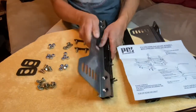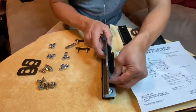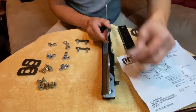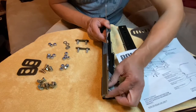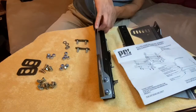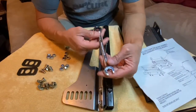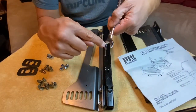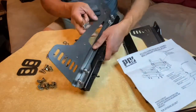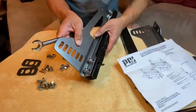Everyone see that? And then we're going to grab some washers. Yeah, they're 5/16. So we're going to put the 5/16 washers on those guys just like that. Let's put these like that. And then you're just going to grab these nuts right here, and I'm just going to put these on by hand. We'll put two more over here. One more right here. This style of wrench will save you, by the way. If you notice, it is a ratcheting section in the open section right here. So I'll show you why this was going to be advantageous later. So now I'm just going to tighten these guys down. But I want to make sure that this thing can still slide like that.